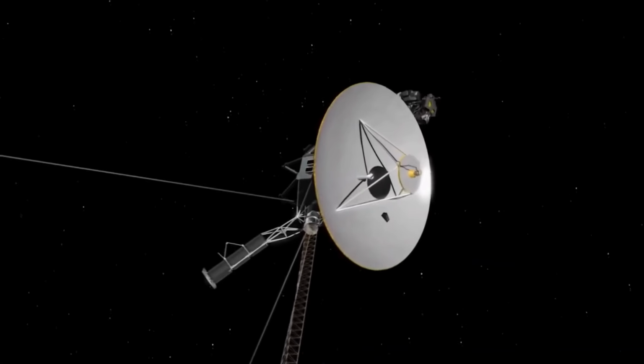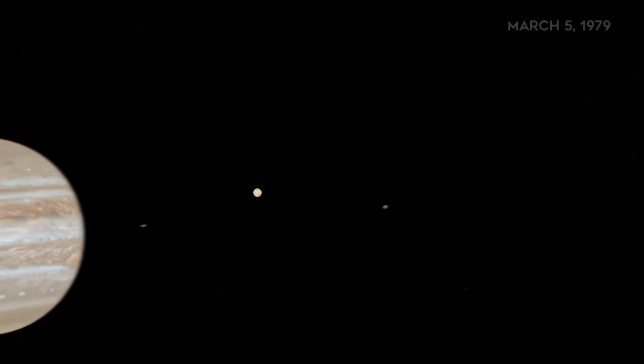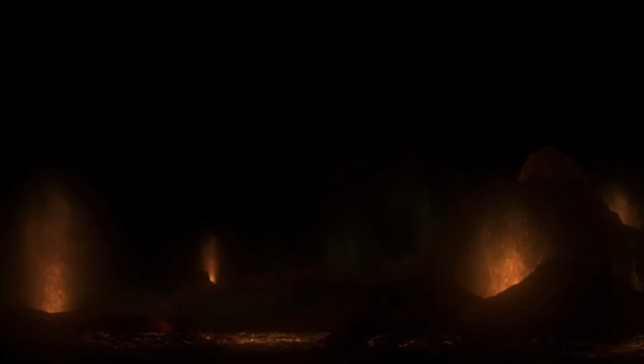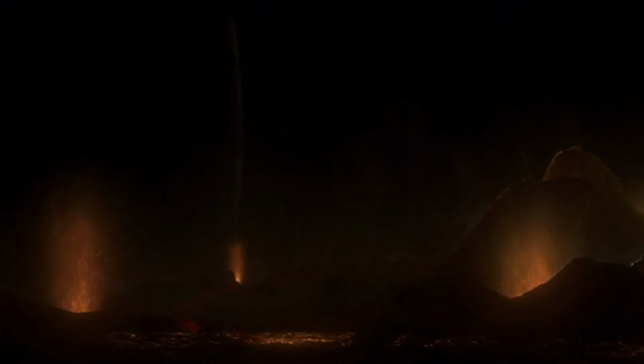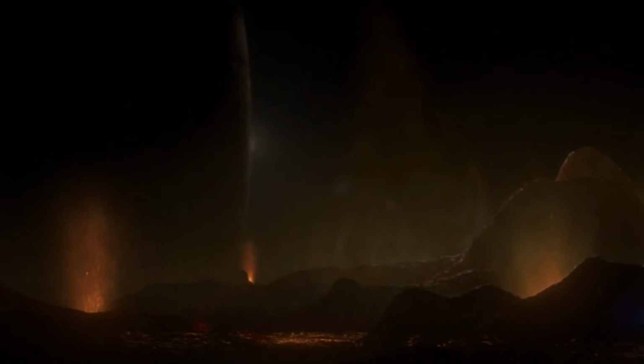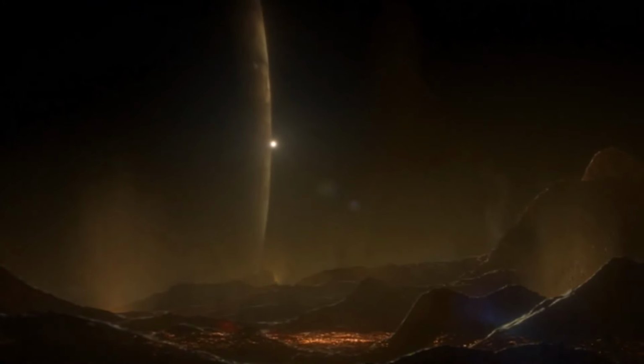More than 40 years ago, the Voyager space probe, exploring the vicinity of Jupiter, took the first photographs of the bright yellow surface of one of the moons of the giant planet, Io, the most volcanically active world in the solar system, with hundreds of volcanoes, some of which erupt lava fountains up to 200 kilometers high and higher. Even then, it was clear that this was an extraordinary, ever-changing world.